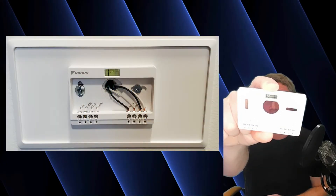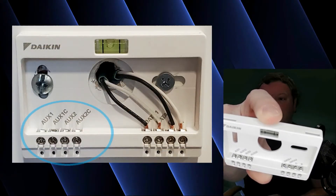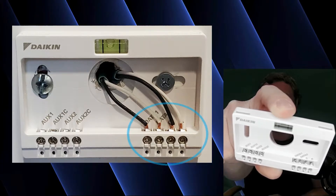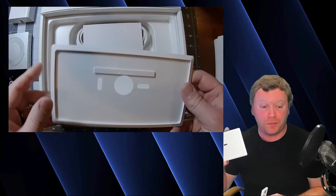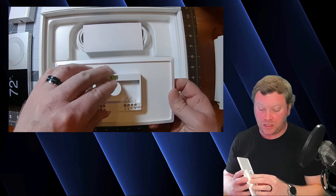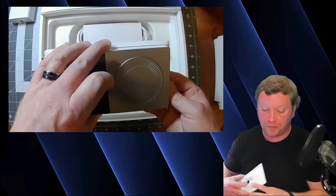You're also going to have this little mounting bracket with a built-on level. The contacts on it include AUX1 and AUX2 on the left-hand side — you can have two different auxiliary heater contacts plugged in. On the right-hand side you have DATA1, DATA2, C, and R, which is your D1, D2, C, and R. This little guy snaps on to a bigger backplate that is at the very bottom of the box. It's really important that you remember to grab it, because if you install your Daikin 1 controller without it, it's going to look very goofy. Once properly installed, the Daikin 1 snaps inside and looks very nice, flush, and intentional.